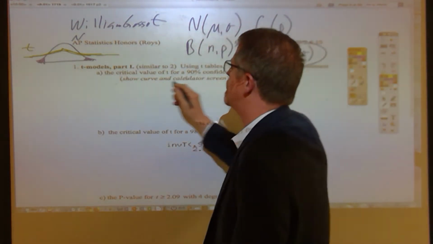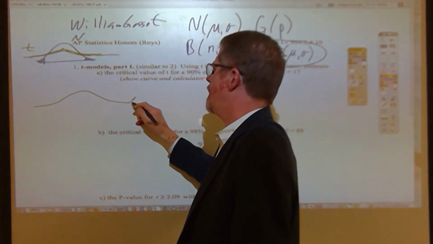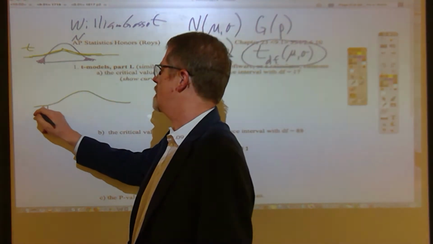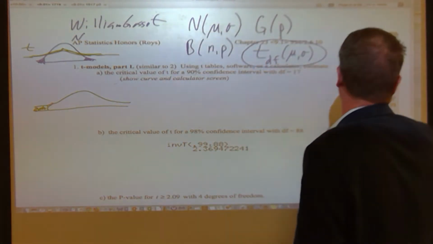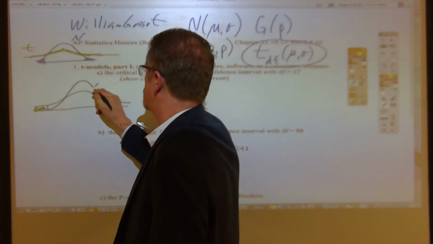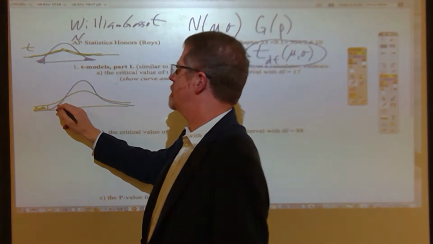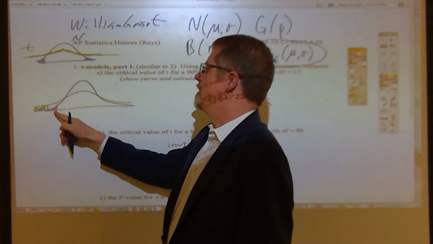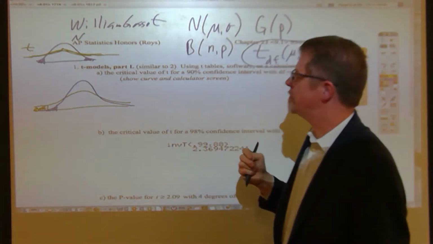it turned out that it wasn't really bad after all. So in a T model, you're going to have more area in the tails, so that if you want the worst 5% down here, it's farther away. You have to go farther away. It has to be really bad beer compared to a normal model, which is less spread out. And notice that here is the 5% rejection region. Notice it has to be really bad on the green curve to be rejected. This is what happens with small sample sizes.